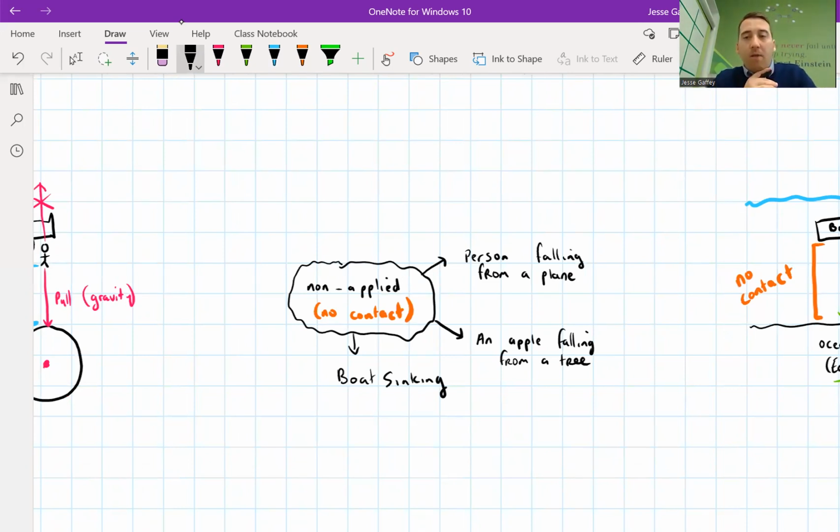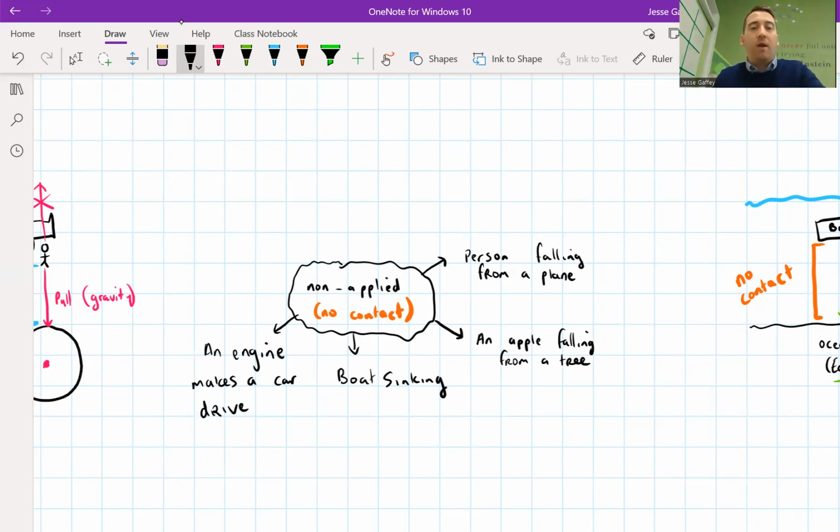Some other ones that we may not have thought of before would be an engine. An engine in a car, for example, causes the car to move or makes a car drive. So it's the engine that causes the car to drive, even though it's not touching the wheels. The wheels are separate from the car's engine, and the engine can make the car's wheels move, even though the engine and the wheels aren't directly in contact with each other. So an engine making a car drive would be another one.